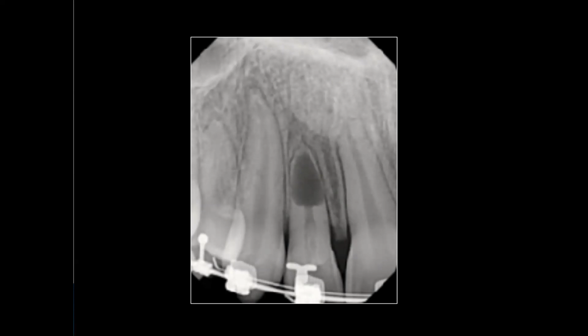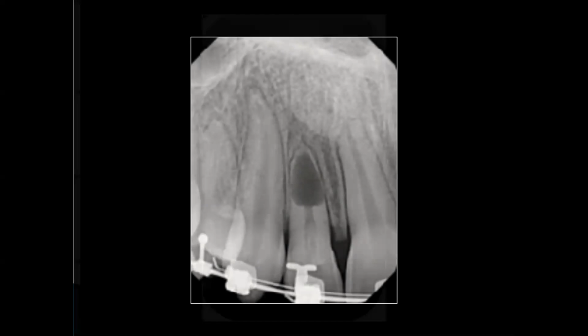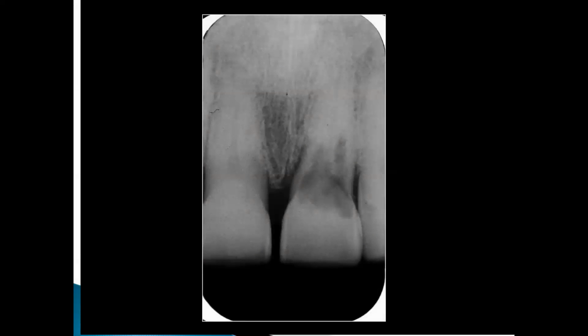So it just happens. Trauma may do it, but we're not really sure why it happened. Unfortunately, sometimes it does. Big one there, a little more irregular. But again, when you look at the tooth clinically, you're not going to see any decay, but something is going on internal to it. So that's the advantage of x-rays.